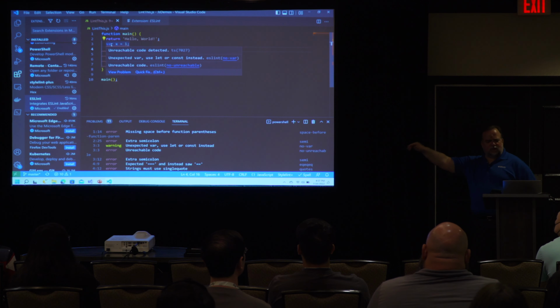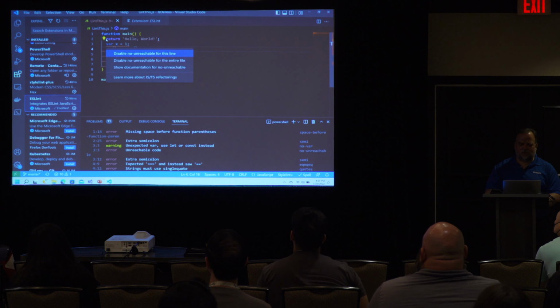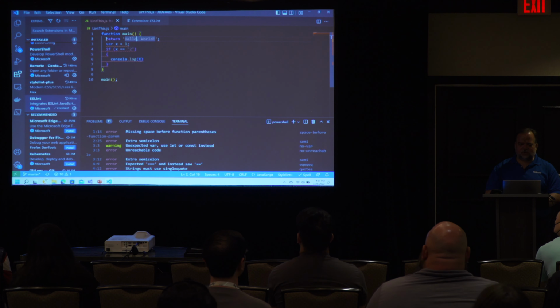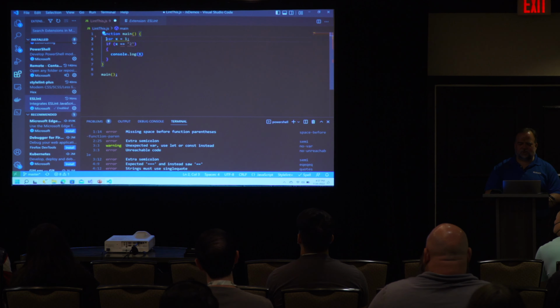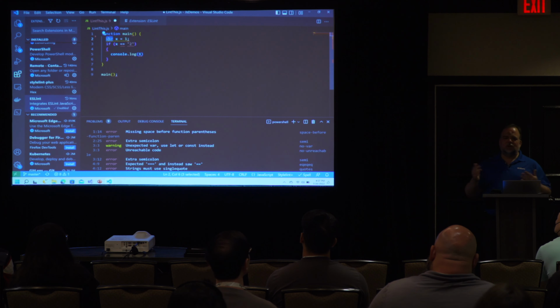First of all, it says we have unreachable code detected in the var x equals 1. Why? Because of the return statement. Some developer put this return statement in when they were trying to test something and they forgot to take it out. So this code's not actually going to do anything whatsoever. It would run, but it wouldn't return the results that I was expecting. Okay, that's better. Now it's still not happy with that line. It wants let or const instead of var, because we want to say, is this changeable or is this not changeable? In this particular case, I'm not changing this variable, so I'll go ahead and say const and fix that one.